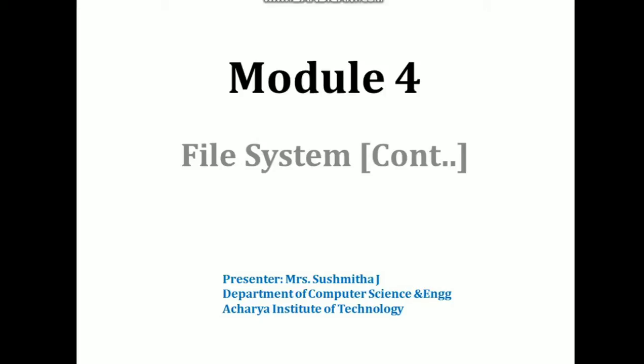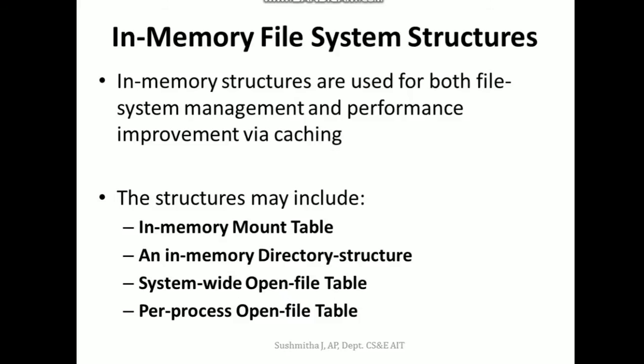So as a part of your layered file system structure, it was the structure that was required to be present on the hard disk in order to implement the file system. Now, we will discuss what is the data structure that is required to be present in the memory. Memory, I mean the main memory. So, what is the data structure that is required to be present in the main memory to implement the file system? So the next concept that we have is in-memory file system structure.